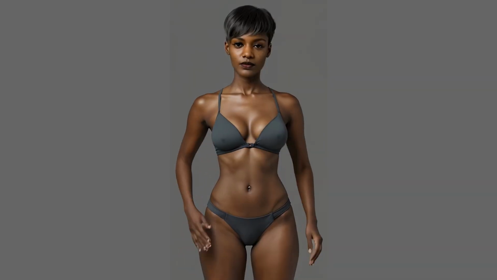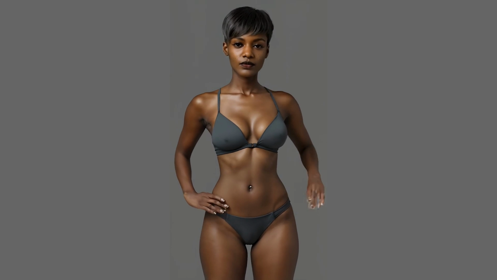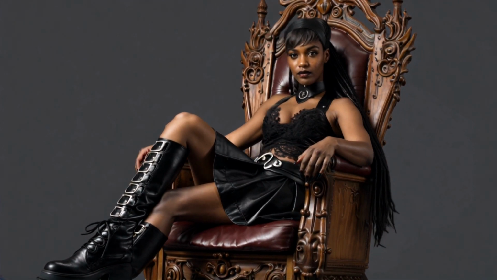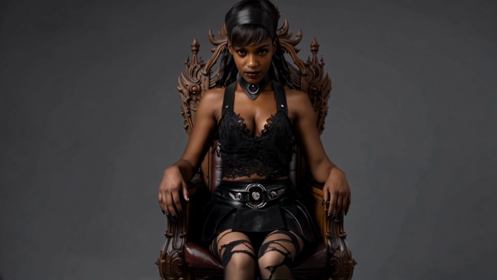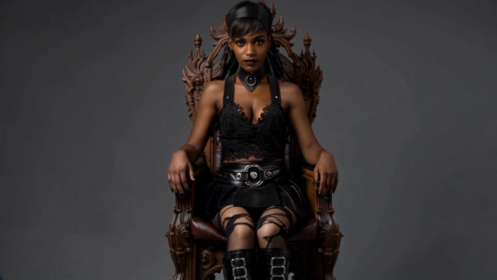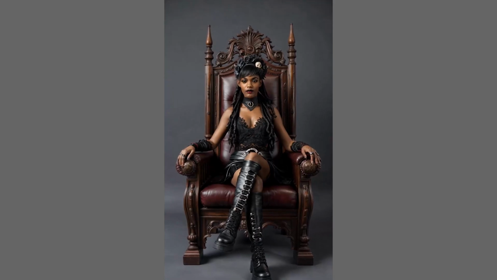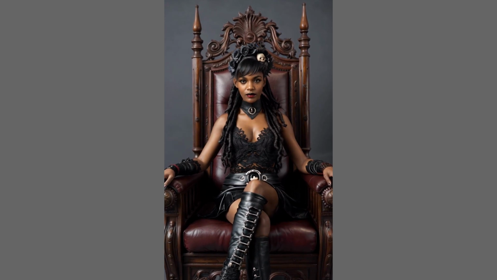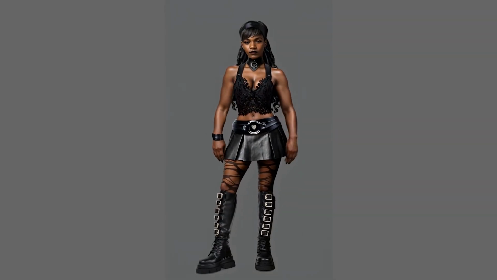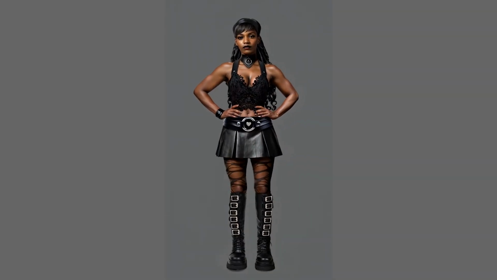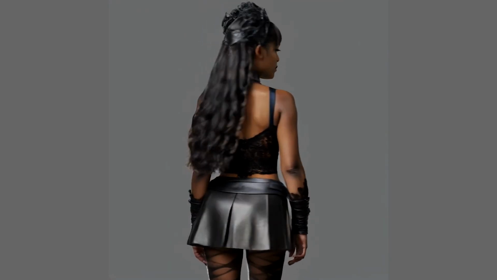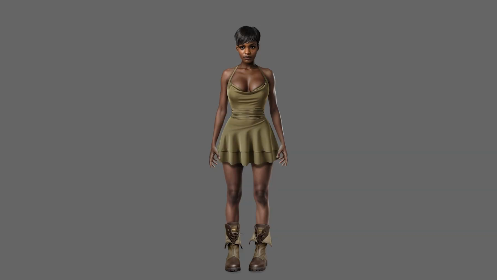Let me give you a quick overview of my entire process from start to end. I start by creating an image of a character, and this is the conceptual stage. I then bring the chosen character into Photoshop in its raw stage and create what I call a digital paper doll.